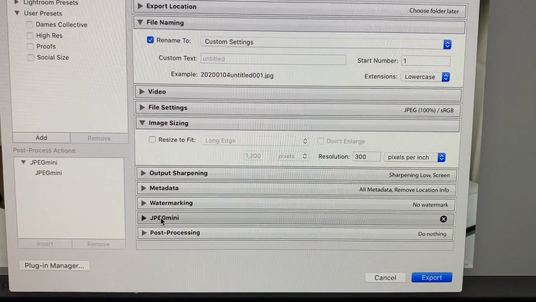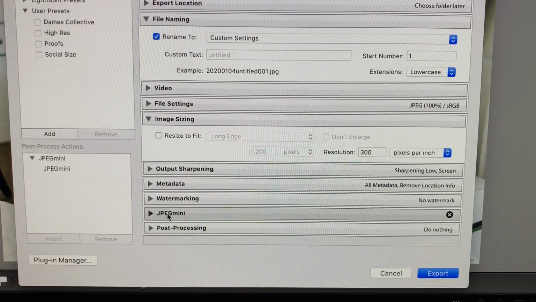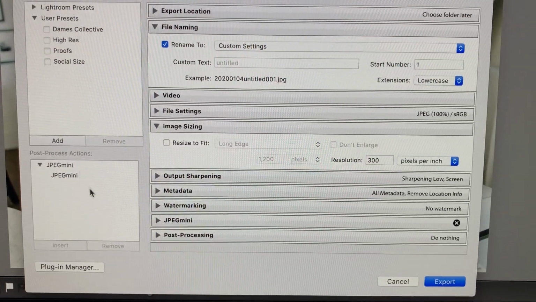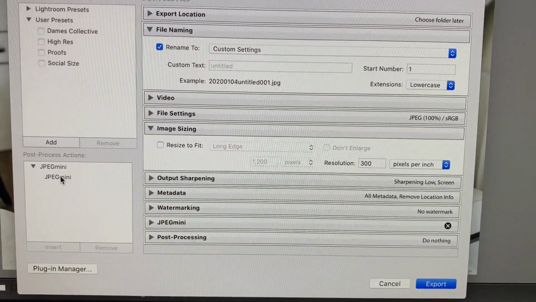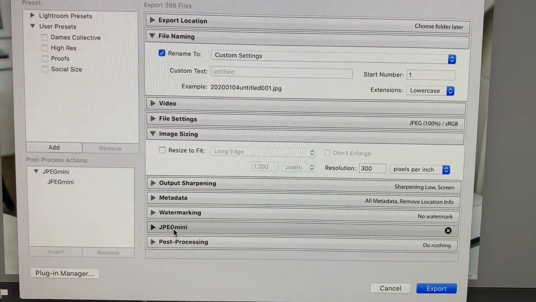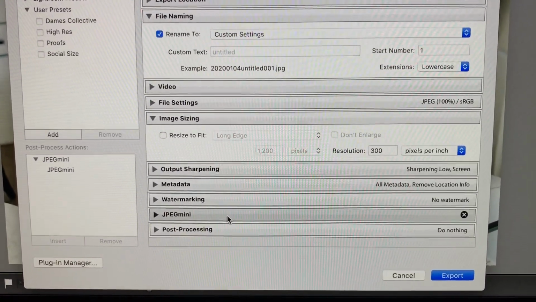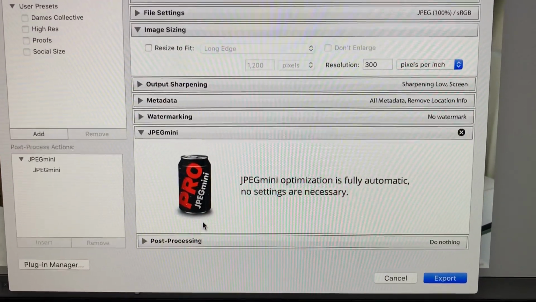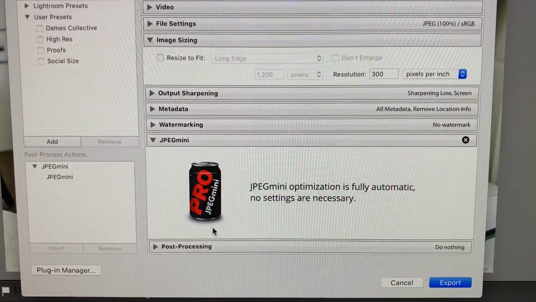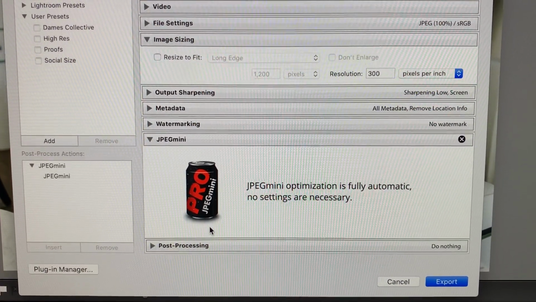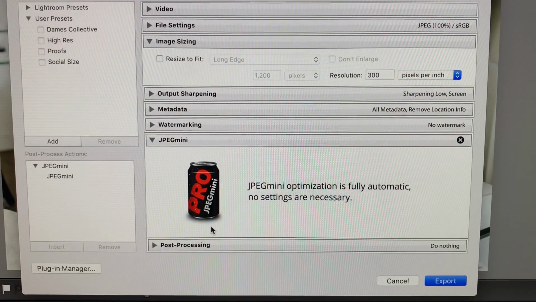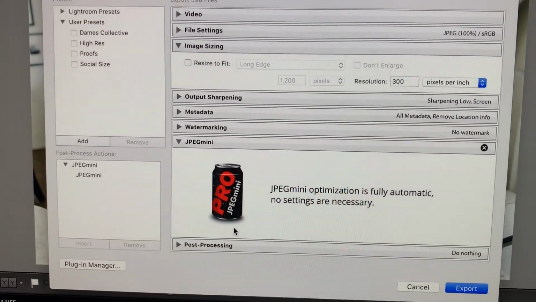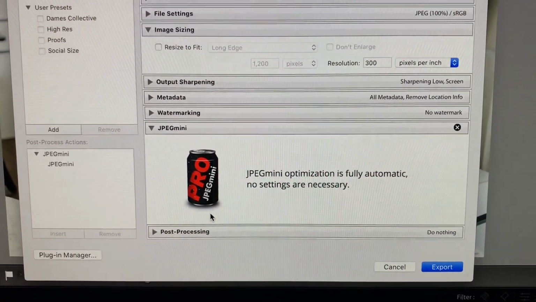So you might not see this on yours, and you probably won't unless you know what it is. This is actually a plugin that I purchased, and you can see it over here. This is plugins that you can purchase. I purchased JPEG Mini, and I added it into here, and it's in every export preset that I have, because what it does is it actually takes out unnecessary information in the file, and it makes the file sizes a lot smaller, which is easier to download, easier for backing up, takes up less disk space, and easier to load on your website. I purchased this for, I think it was under $100 to get the licensing for life for this.